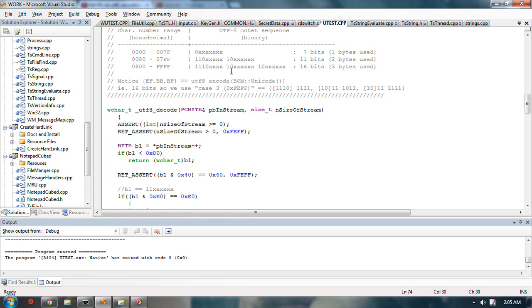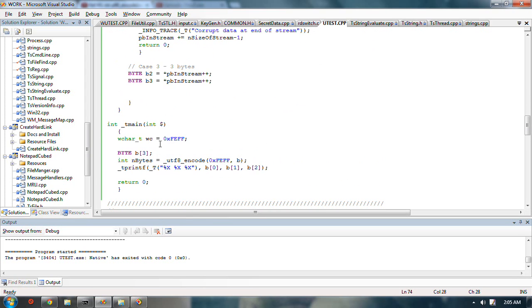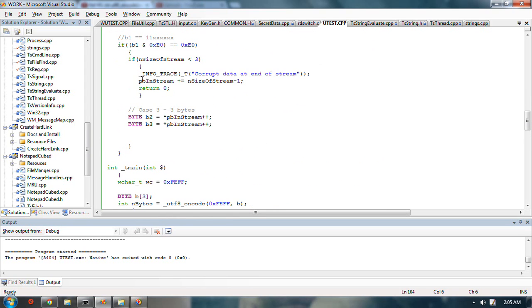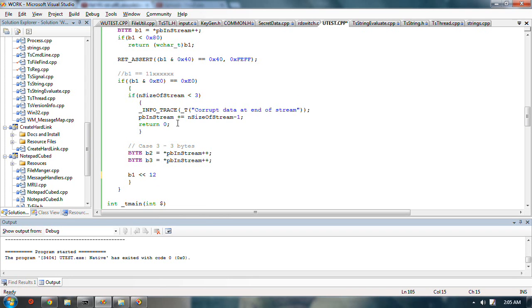Okay, so as a wildcard, the top 4 bits are in the 0th byte, right? This one. So I can take B1 and shift that up by 12, right?